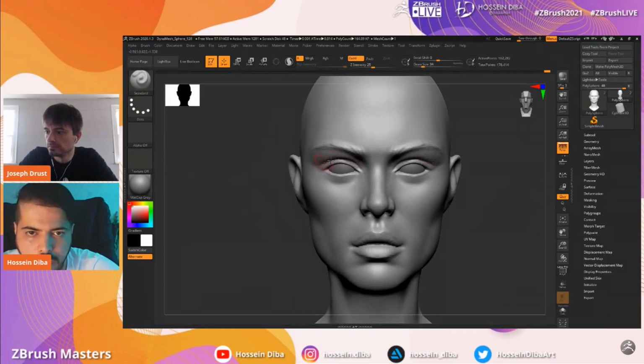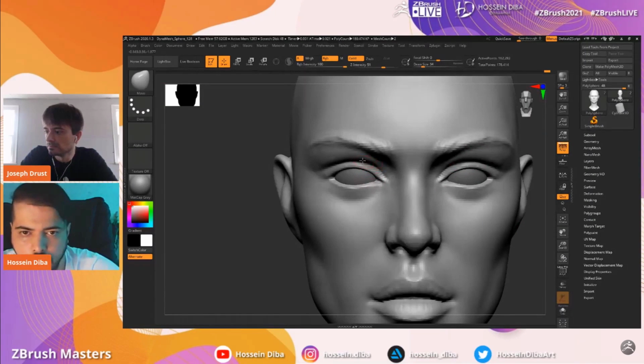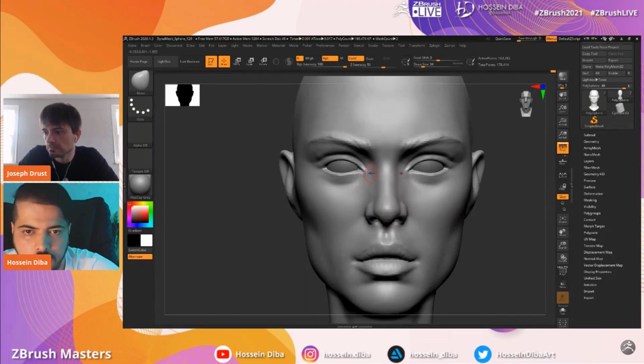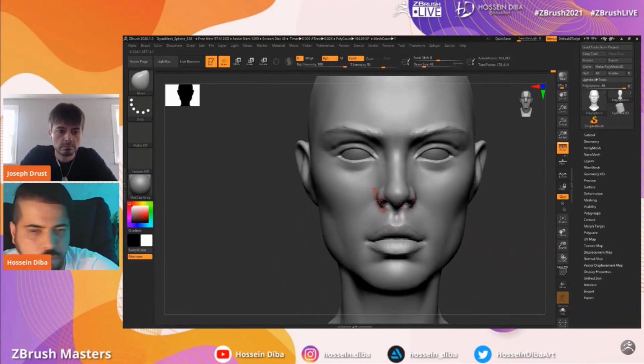But currently, I use poly painting in ZBrush for textures, and then I take it to Photoshop and add more details to it. And sometimes I use modbots as well, but it really depends on the mood of both the character I'm doing and myself.